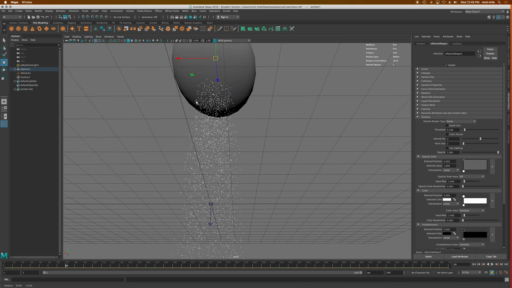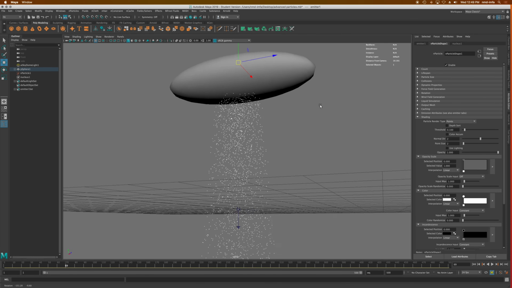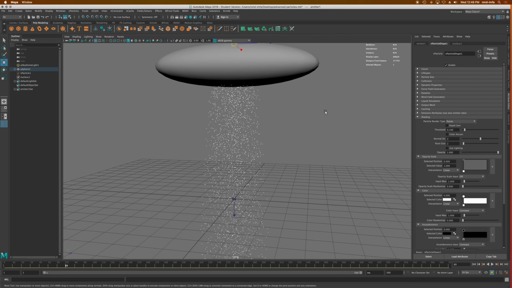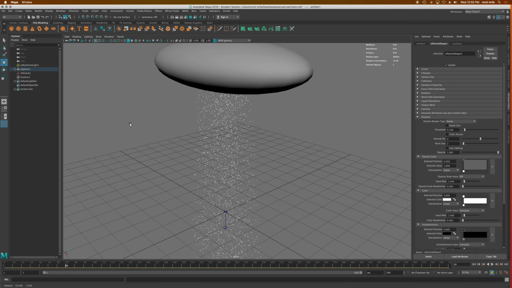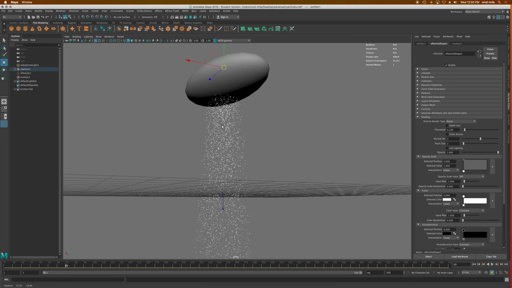I could then have the whole bottom surface of this emit or just a certain zone. I'll often do this if, say, I have a pipe and I want water to flow out of it using a particle system. I'll just select right where the hole would be on the pipe, like if I extrude in a little area at the end of the pipe, make it look like it's hollow, and then I'll just have that area literally emit the particles and it'll flow just like water would.